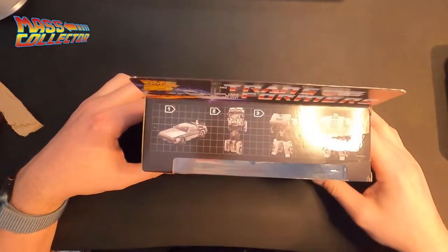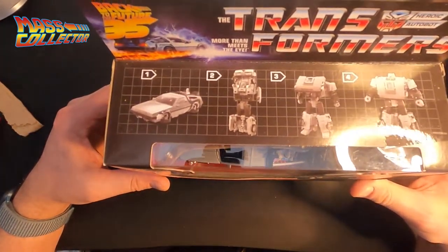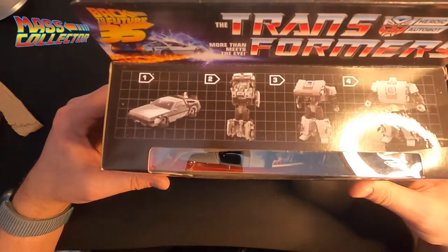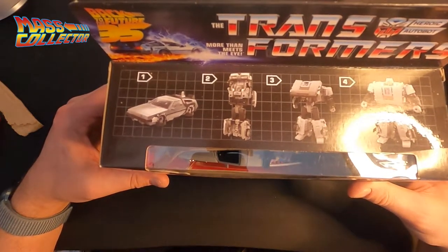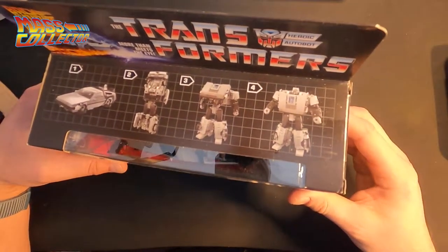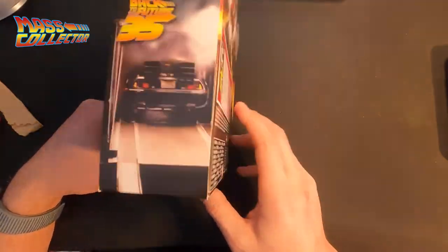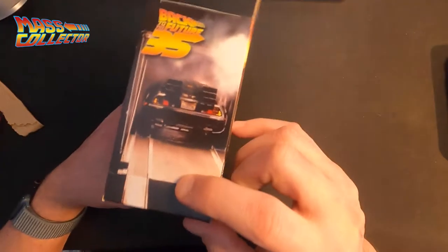Here's the instructions. Basically, you turn the wheels down and pull them apart and pull his top down, I mean, pop his head up. The flux capacitor's on the outside. This right here.